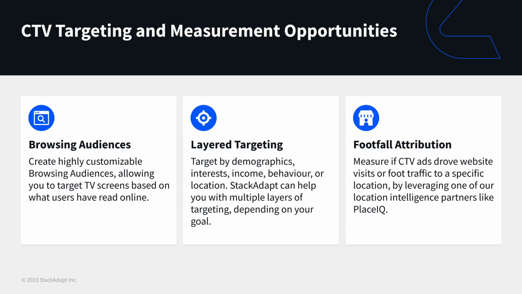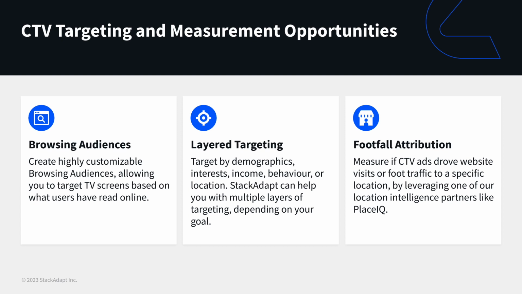Now, in terms of targeting and measurement opportunities within CTV, what you can do within StackAdapt is use browsing audiences to create highly customizable targeting tactics, allowing you to target TV screens based on what those users have actually read online. And then using our device and cookie linkages to the IP, we're able to extrapolate that and reach these audiences at a high scale.